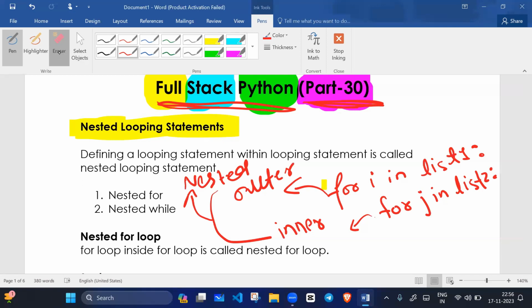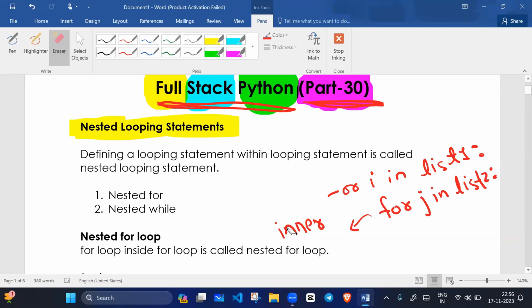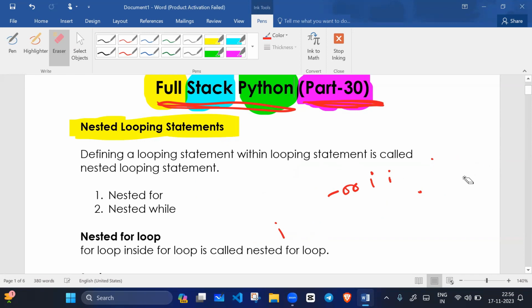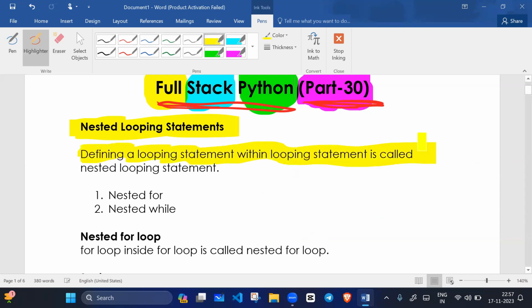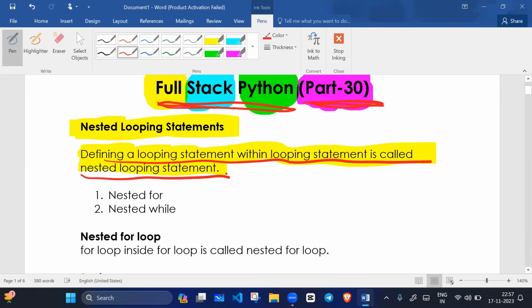We will see in detail what a nested looping statement is. We will do lots of programs and many programming exercises as well. First of all, we understand the definition. Defining a looping statement within a looping statement is called a nested looping statement, meaning a loop inside a loop.